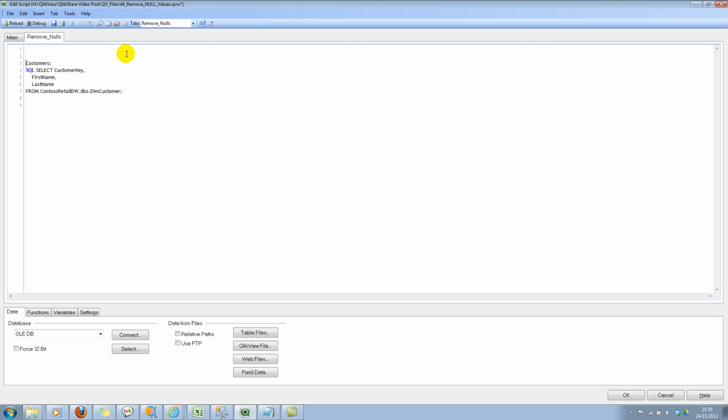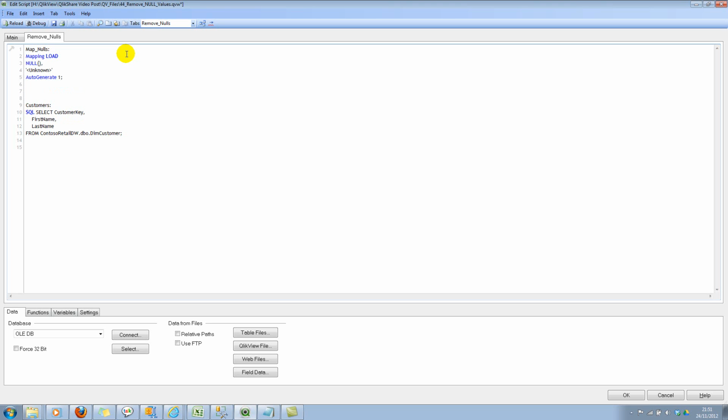Okay, here I'll create a table very quickly. So I'll call load, I'll give a name to the table, map underscore nulls. Okay, and I'll use mapping load, like I said. Mapping load, and I'll use null function, which returns null, and then I will use, let's go ahead and use unknown. Let's use unknown, and auto generate one. Okay.